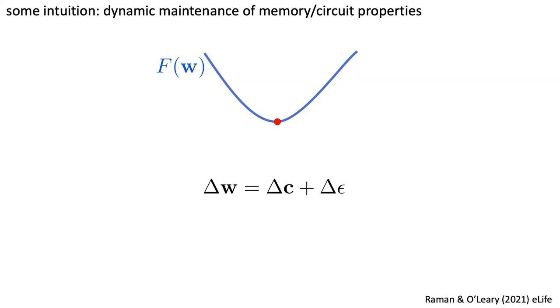So let's suppose we start at the bottom, a fluctuation comes along and it knocks us up the slope. Now ask, how big should our compensatory response be to fix the error that's been caused here? And the answer is it should be equal and opposite, because if it's any larger, we'll creep up the other side of the slope. Now this actually holds more generally, but the picture changes slightly as we increase the number of synapses, or the dimension of this problem.